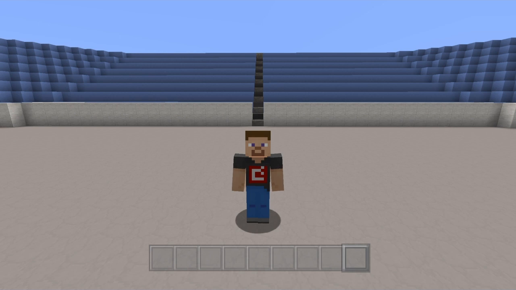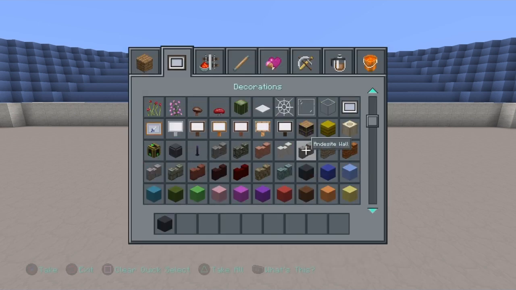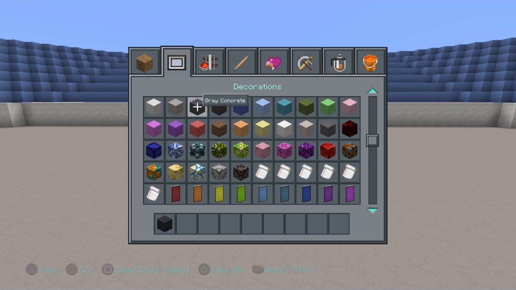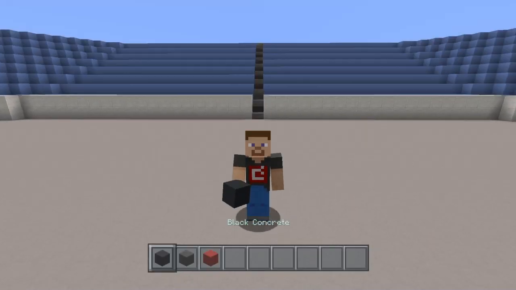So here we go. Let's start the tutorial. What you guys are going to need. We're going to need some black concrete, some gray concrete, and we'll stop with that for now. If you want to grab maybe a red block just to figure out a center, that'll be good.